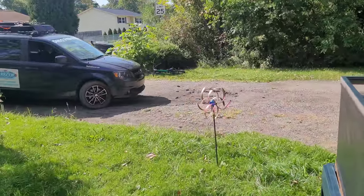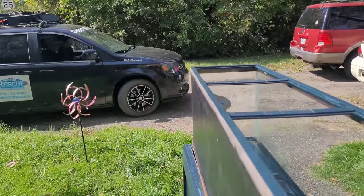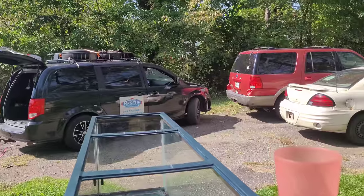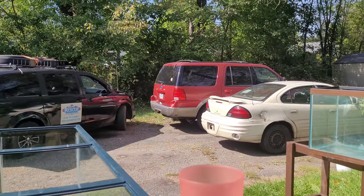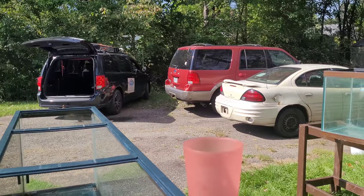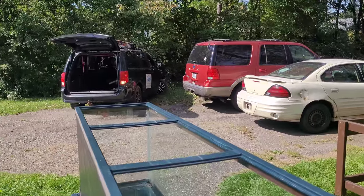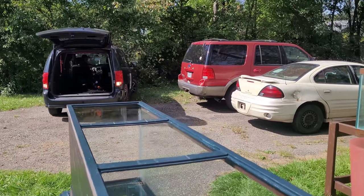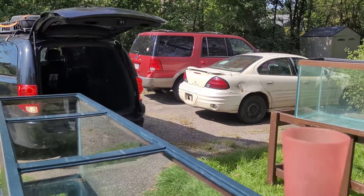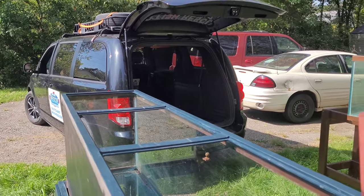All right, Reaper's coming over and he's going to back up to the tanks here. See, we can let Reaper drive as long as he's not anywhere where he can get above the highway speed limit, because if there's a speed limit, he will surpass it. You're not lying. You're going to run out of gas doing it. Right, he's not going to run out of gas in the driveway. We're good. We're all safe here. Oh, we rag on him too much. But it's warranted. All right, you're good. See, I knew where to stand. He knew where to go because I was standing here.